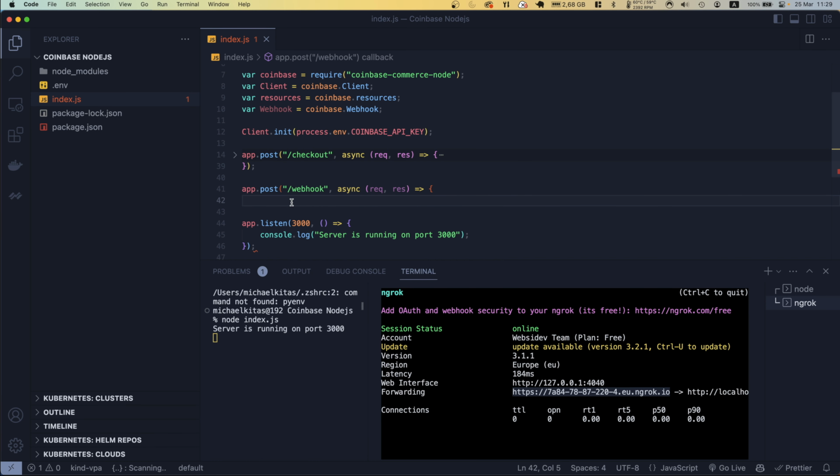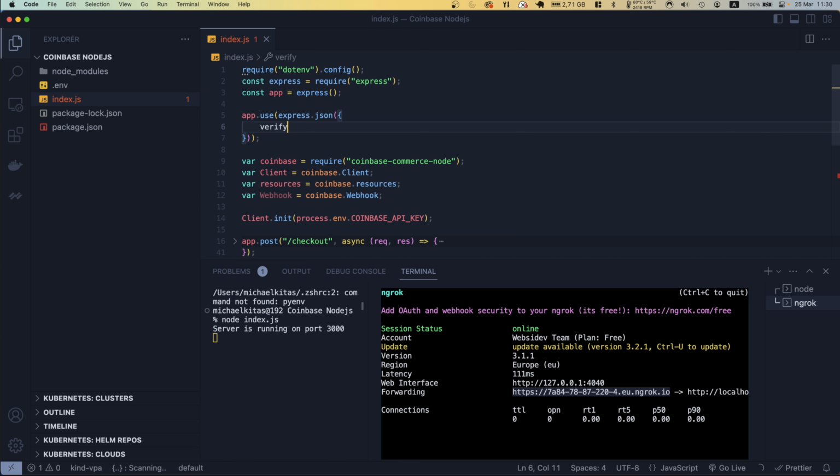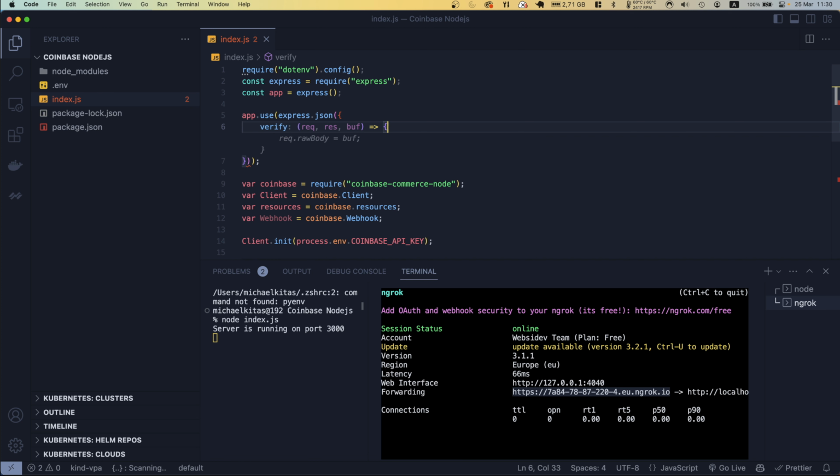First, we want to get the raw body. Now, how do we do that? Basically, the raw body is not the JSON body, but instead a buffer. So we need to somehow make our body a buffer. What we can do is right here on our JSON, we can pass the verify callback.